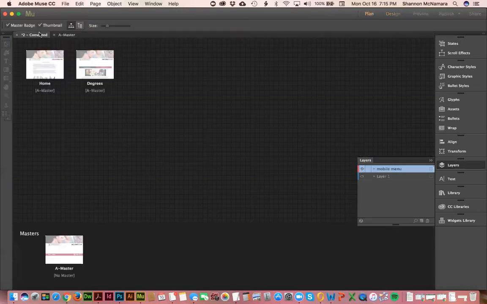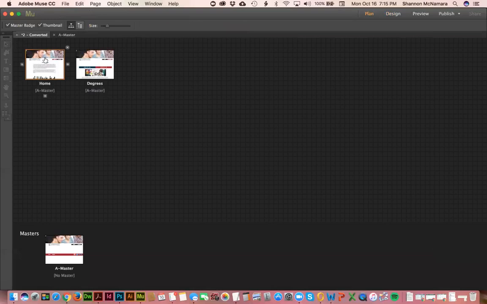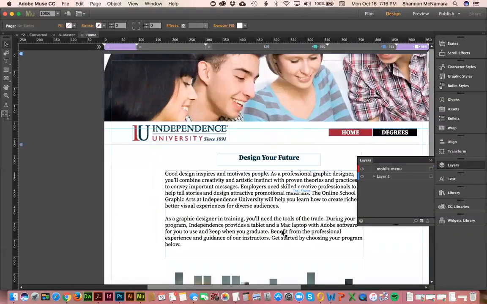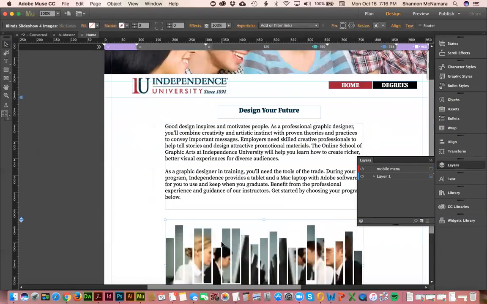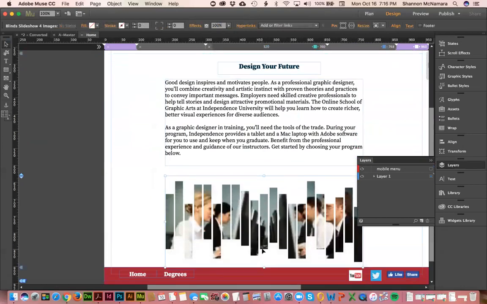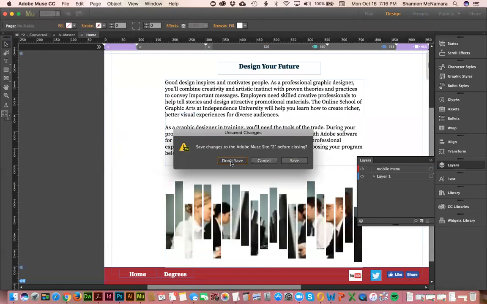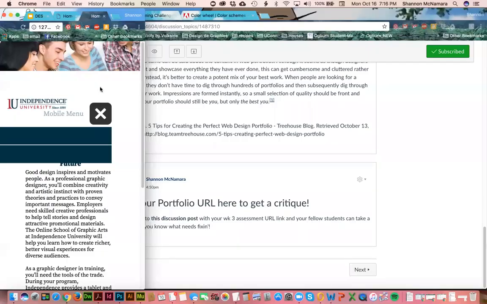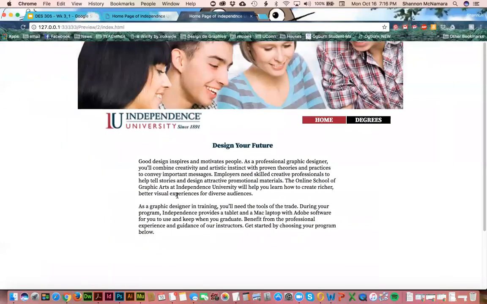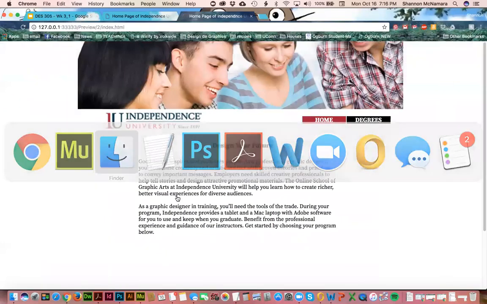For this one, I think the home page was pretty good. Let me just double check. These look low res in here too, so you're definitely going to want to put in new images here. But all in all, I think this was a really good layout and a good site. I would also get rid of the YouTube and the Twitter down at the bottom. Don't save. I was able to kill two birds with one stone with that one, to show you guys how to do that mobile menu.